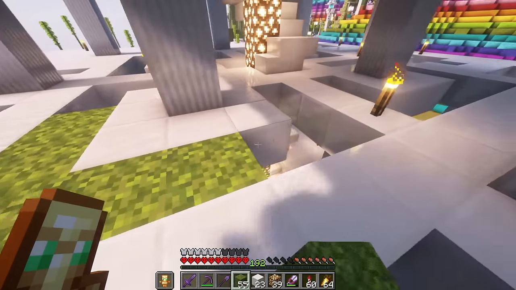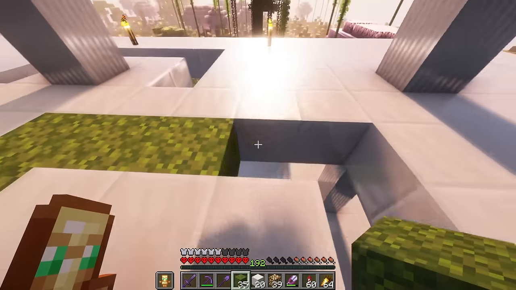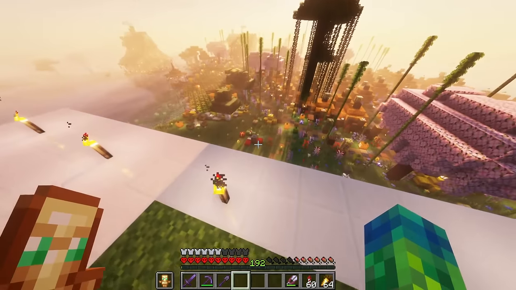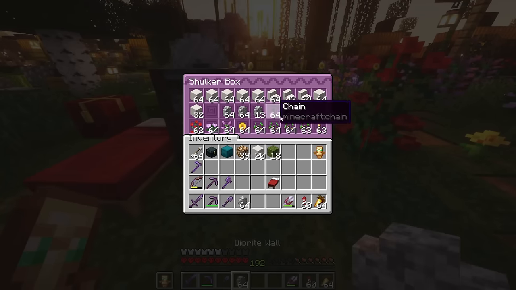Let's get these layers done. I tried to make all of these as symmetrical as possible. I really hope we didn't mess up anywhere. The sun reflecting on this quartz right now is absolutely beautiful. The moss in here is just such a nice touch. Actually, the sun is going down real quick. We could focus on these bottom lights so stuff stops spawning down here. We don't want any creeper issues.